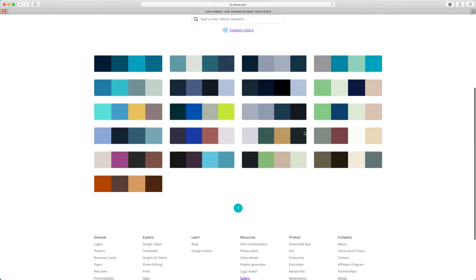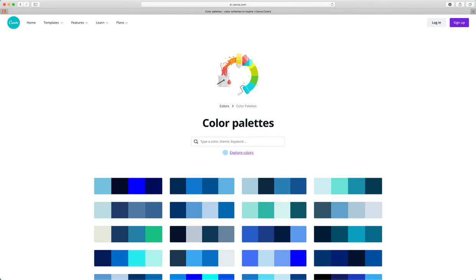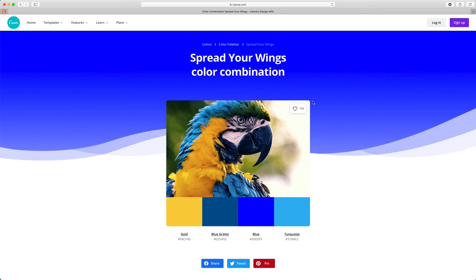So you see a lot of options here. The thing that I like the best is let's say if I type in light blue, and that will give us a whole bunch of options. You can see we've got, not hundreds, but quite a few pages available of options. This color palette right here, once we have one we find that we like, we go ahead and click on it, and it provides us an image, and then each of the colors that were included in that little color palette swatch. From here, what you do is just go ahead and write down each of these numbers.